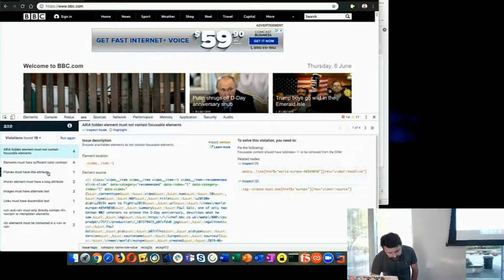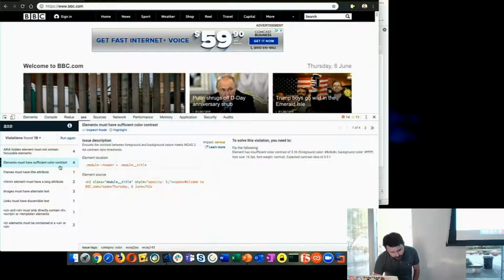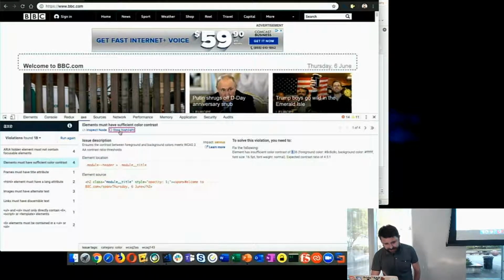So I'm going to jump to color contrast. You can see one issue here. We have 4 issues that say elements must have sufficient color contrast. On the right, it actually shows me that this item we're going to be looking at has a 3.35 contrast ratio. We're aiming for 4.5 to 1. And so what is this element? I'm actually able to highlight this element. So you can see the element highlights here. And looking over on the right, you can see that Thursday, June 6th is a lot dimmer. So it's not meeting that contrast. Just simply lifting it up a little bit would go a long way.